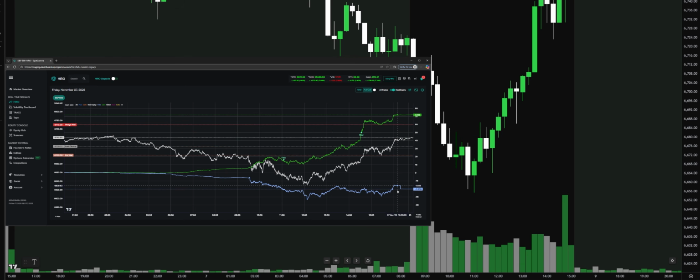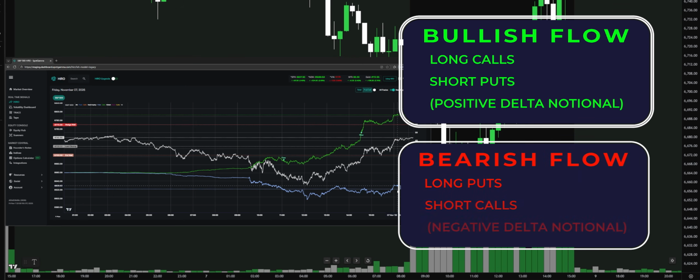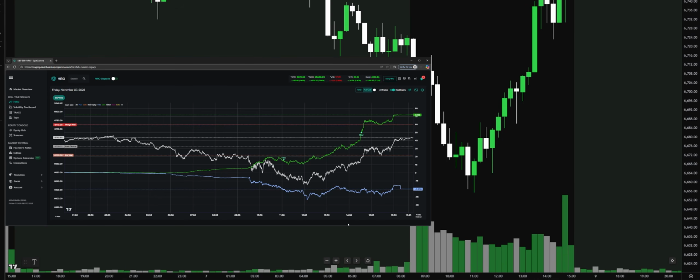Well, if you're unfamiliar with the Greeks, you should know that all long call positions are delta positive. On a long put position, that is a negative delta product. But all you need to know here to apply this tool is that since puts are a negative delta product, when the blue line goes down, that means they are increasing the long position of puts, aka they are buying puts. When this blue line goes up, or more positive delta, that means they are shorting puts, aka bullish positioning.